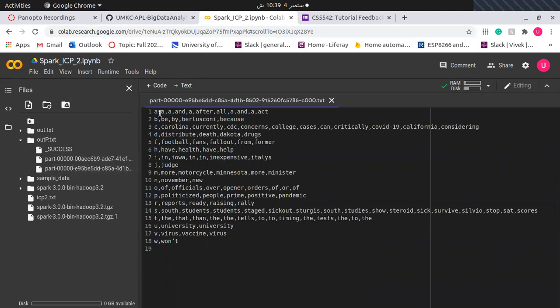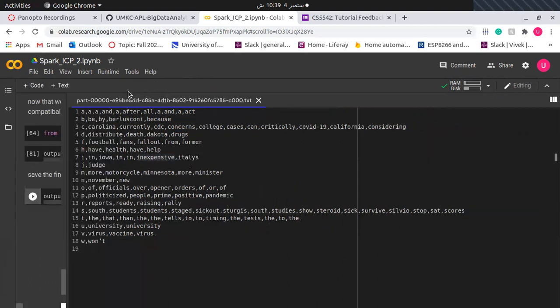Look, this is the A, and there are all the words starting with A. There's a B with all the words starting with B. This is the output we wanted to achieve, and this is what we did. What I want to show you is, sorry, where's the code?